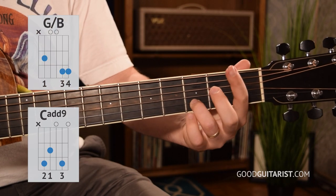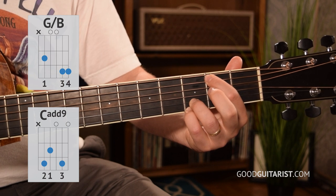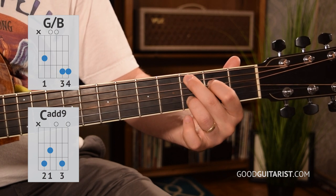And I want you to practice going between those shapes. You can leave your third finger down, makes it a lot easier, and we just go between G over B, leave our third finger down. You know, it might take some getting used to. These aren't absolutely normal chords that you run across all the time, but they are in quite a few tunes, so you will find further use for them.